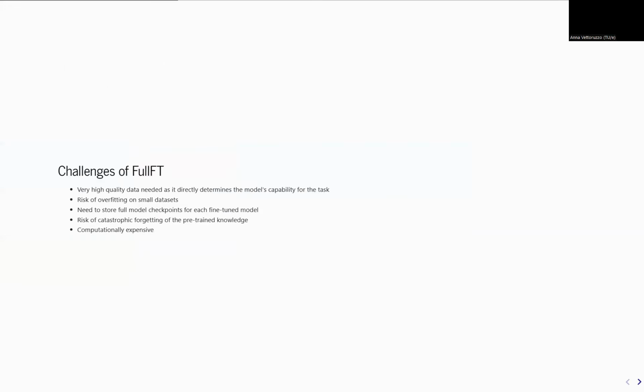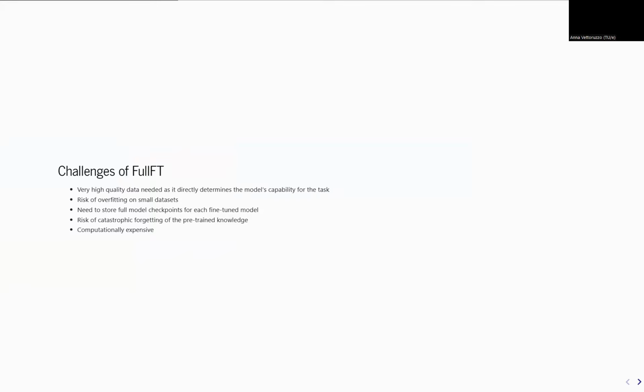Of course, there are some challenges of full fine-tuning. As I said, it requires very high quality data. There is a risk of overfitting on small datasets. It needs to store the full model checkpoint for each fine-tuned model. And this is a big problem if you consider that large language models nowadays have so many parameters and require so much memory to be stored that it is actually difficult to find a cloud service that can keep all of these parameters in memory.